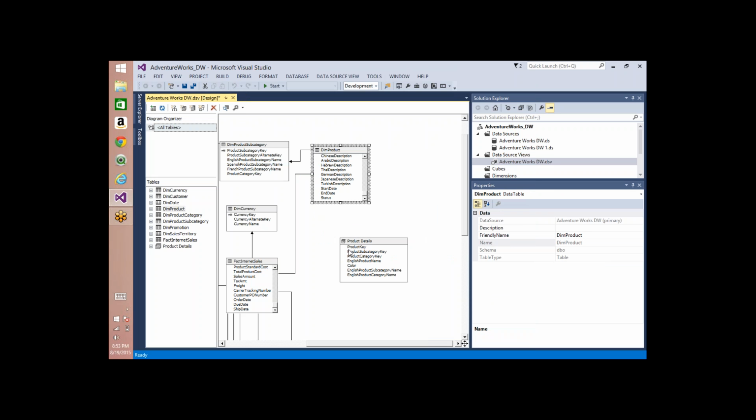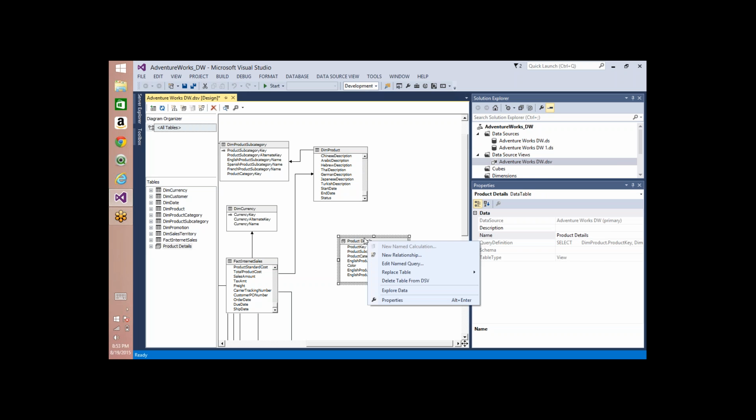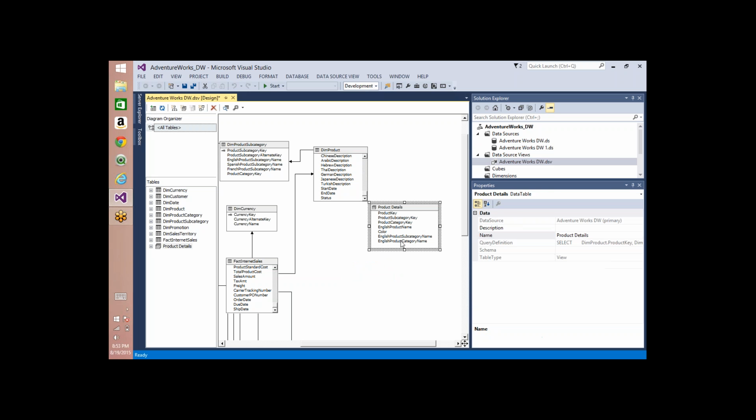This is a table, this is a named query, where you have two tables, one overlapping the other. So the named query is created with the name product details, which fetches the data from three different tables by joining them, and it limits the columns. So I'm not pulling all the columns. This dim product has 25 columns, dim subcategory has 7 columns, the other one has 7 columns, but in total I'm pulling only the required columns, that is only 7 or 8 for my analysis. And now I created this.